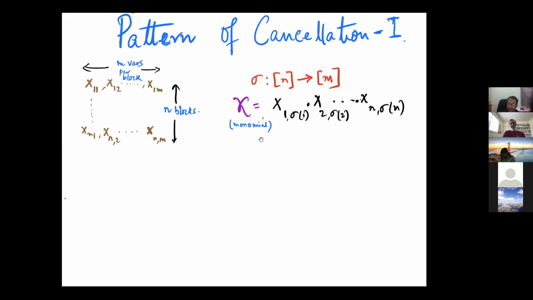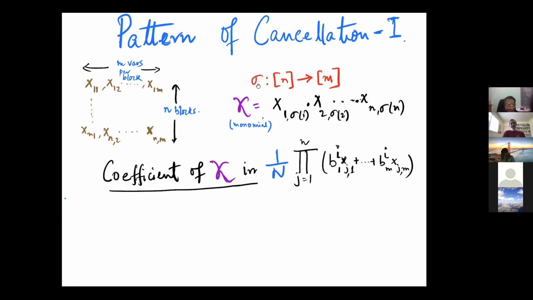Okay, so now we would like to understand what is the coefficient of a monomial in this circuit. Now, a set multilinear monomial of this type takes exactly one variable from each block, and there are n blocks. So a monomial of this kind you can naturally associate with a map from n to m. It tells you from the ith block which variable it picked up. So we can interchange this language: every monomial comes with a map, and every map associates with a monomial.